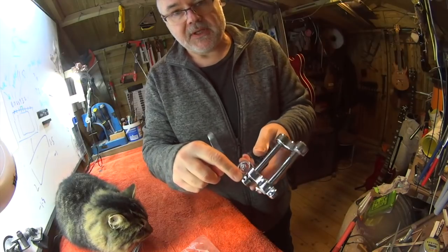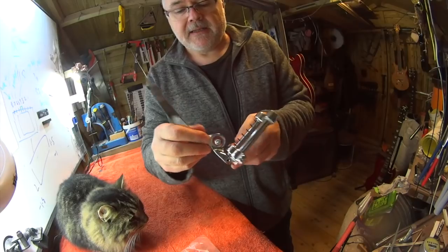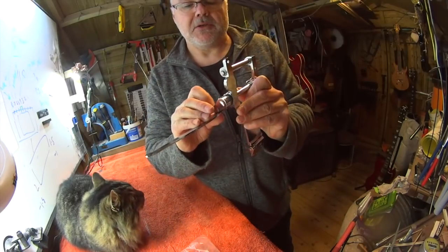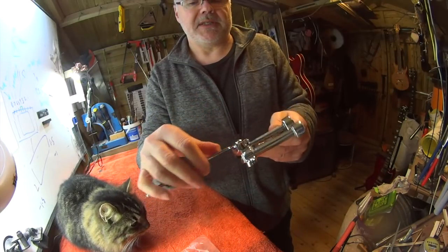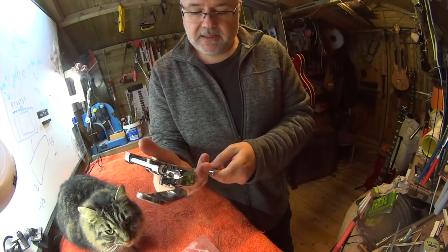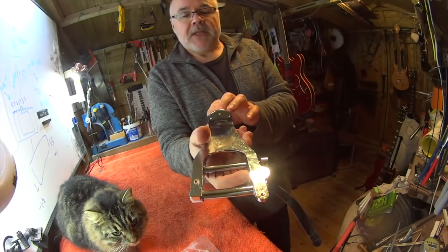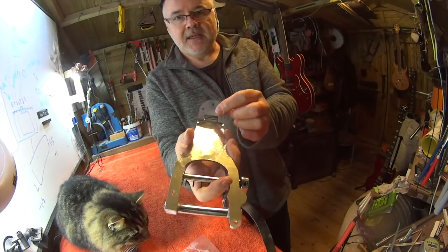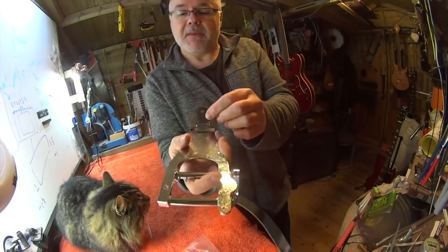You can take the handle off with a hex key, a grub screw under there. The stiffness of the swivel on the handle is adjusted by this. Usually, not in this case, it's a sort of nylon nut there, but here it's whatever kind of nut it is. The only thing that has me a little bit nervous is the end hole. I don't know if this one's designed to adequately fit the strap button through here, but sometimes it may be slightly off the mark.